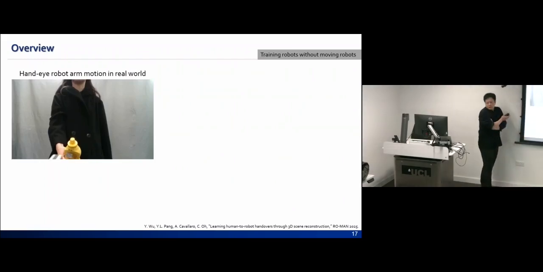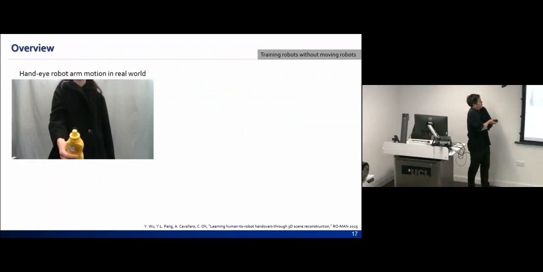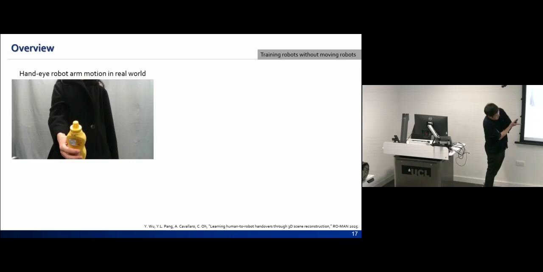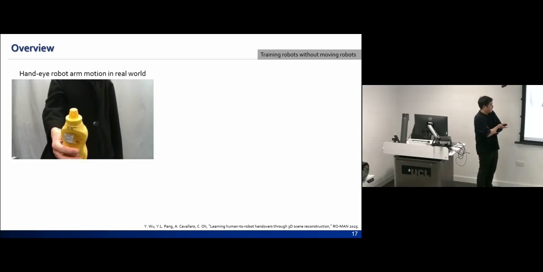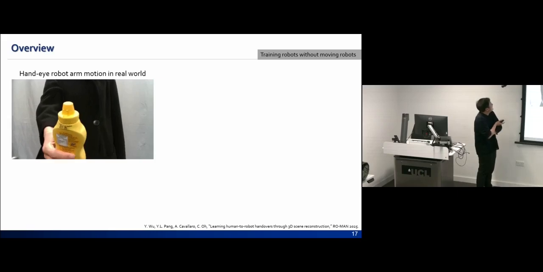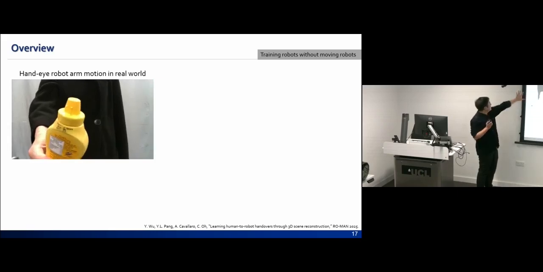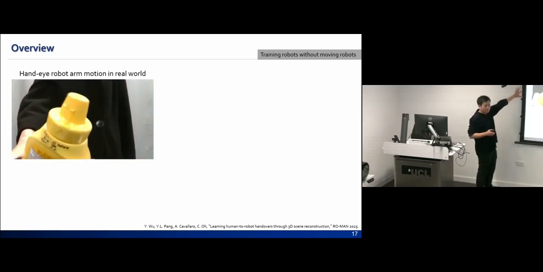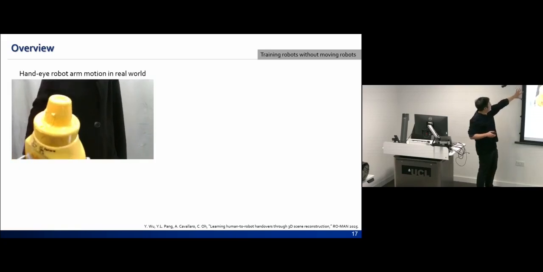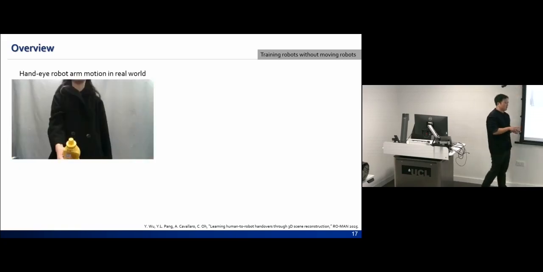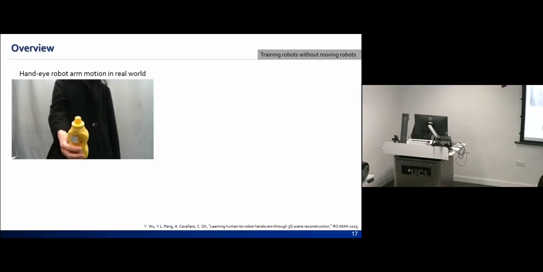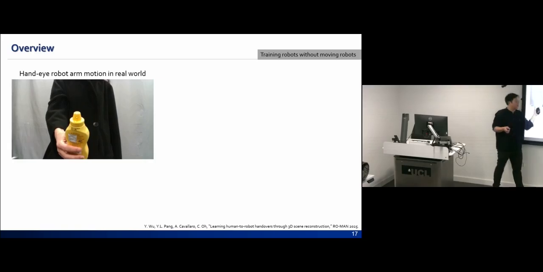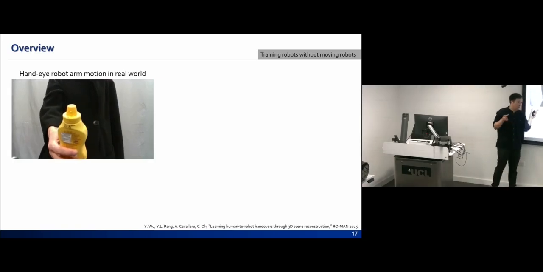So what we wanted to do is, because this paper was actually a follow-up paper of what I did with my student in 2019. But let's have a look at this image or video. Here, this one is the hand-eye robot in motion in the real world. We have a robot gripper, and we put the camera at the tip of this robot arm. Then we execute the human-to-robot handover, and this is the view that the robot will see.